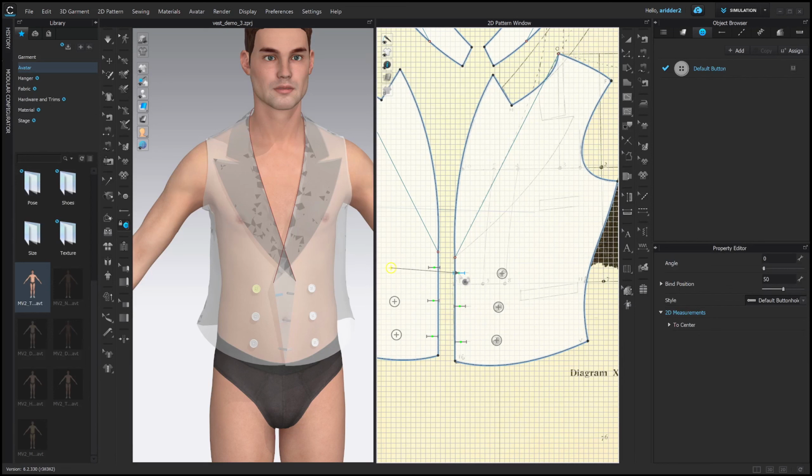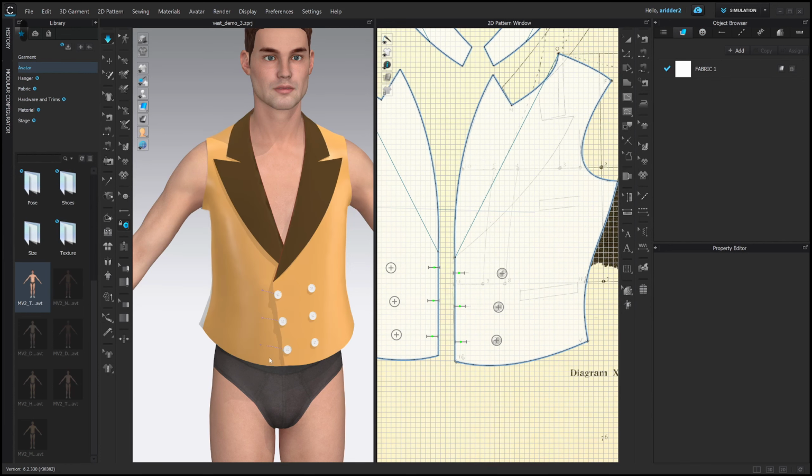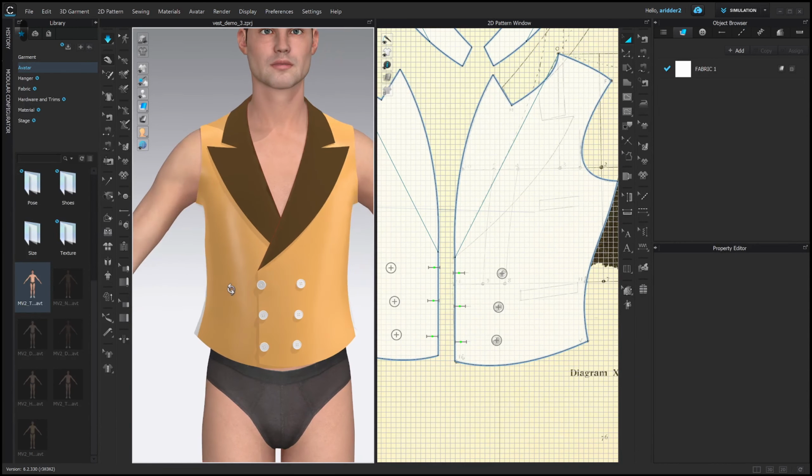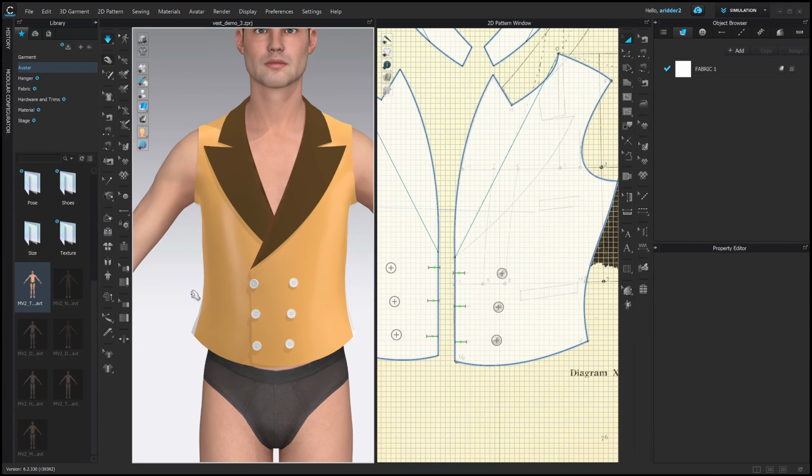Let's go ahead and click that button with our left, and then this little arrow is going to appear, and I'm just going to tell it which buttonhole to go to. So I'll click this buttonhole, I'll click this button, and this buttonhole, and this button, and this buttonhole. And now, when I simulate, they're just going to button themselves. Ah, and they did such a nice job. This doesn't always look so nice. Sometimes they really spaz out.